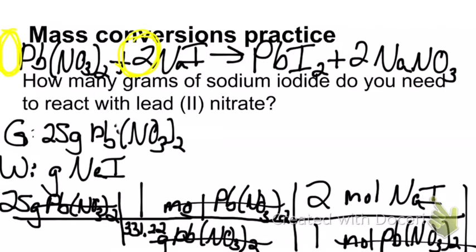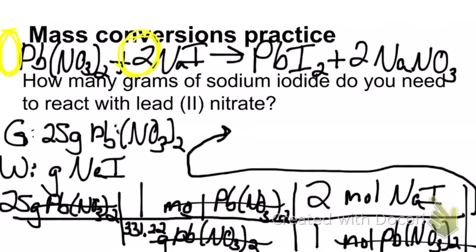And that gets us to moles of sodium iodide. But we want grams. So we've already used our mole ratio, and guys, no matter what's going on in your problem, you're never going to use mole ratio more than once. You may, however, need more than 1 molar mass, and this is one of those times. Let's see. I'm just going to continue it right there so we can see everything together.